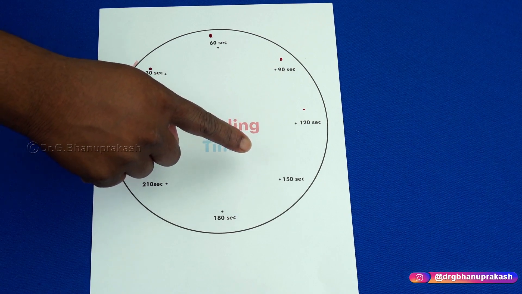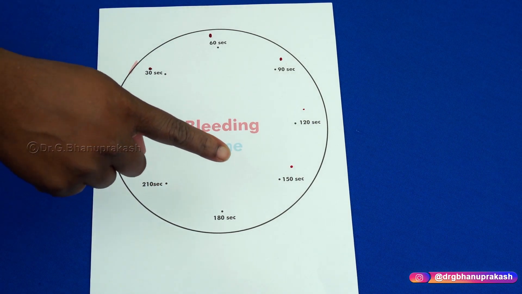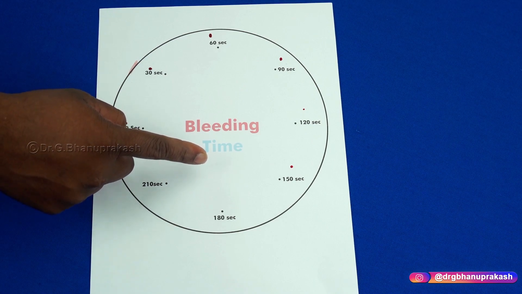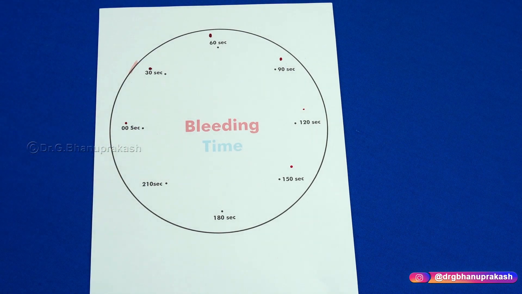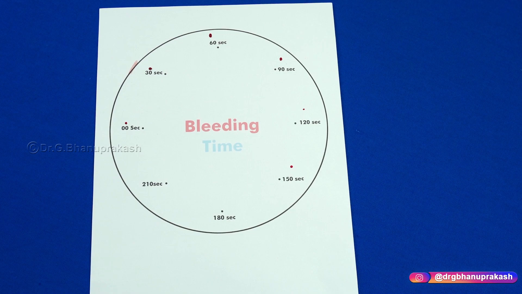The patient places his drop of blood at 150 seconds, then at 180 seconds. Now I am stopping the timer. As you can see, the amount of blood gradually decreased from zero seconds all the way to 150 seconds, and there is no drop at 180 seconds. This means it took 3 minutes 2 seconds for the platelets to form a platelet plug — that is the bleeding time. The normal range is 2 to 7 minutes, so 3 minutes 2 seconds is absolutely normal, meaning this patient has a normal number of platelets performing normal platelet function.